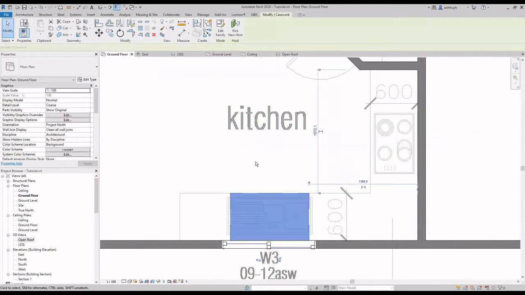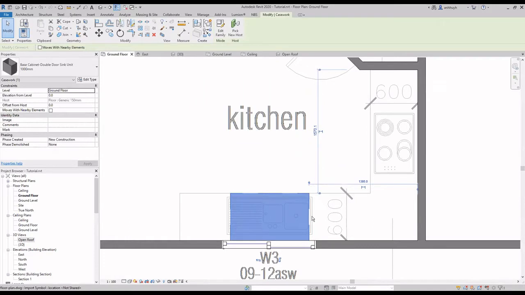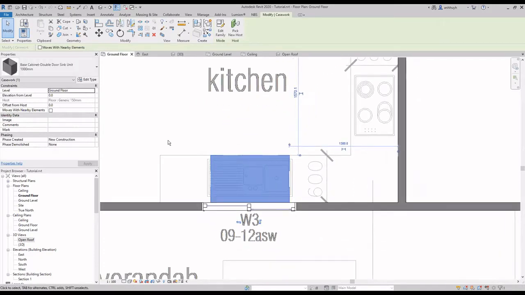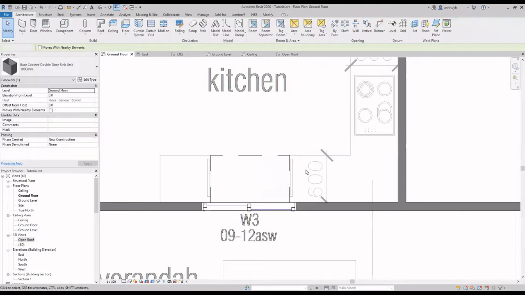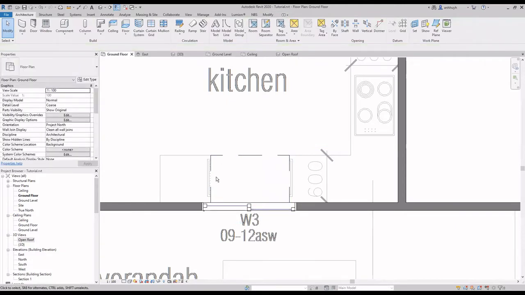Now, we can see from the floor plan that the sink is meant to be a bit wider. We can adjust this base cabinet, but for your design, you don't have to have the sink be exactly the size in the floor plan. It's very negligible.